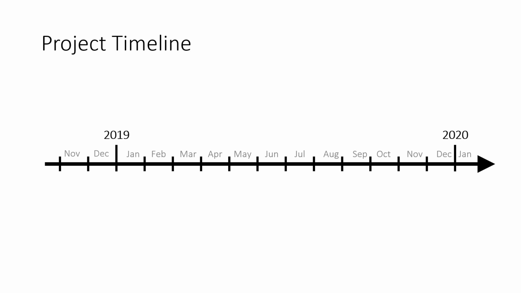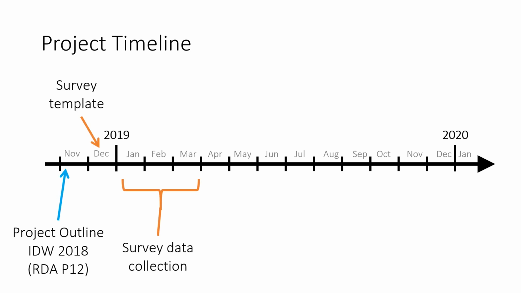And it all happened really relatively quickly, and to my mind, relatively painlessly as well. So it really was a very good experience to be involved with it. Now, we started off in November 2019 at the RDA Plenary 12 during International Data Week in Botswana. And that was when we got everyone together and the project started taking shape.